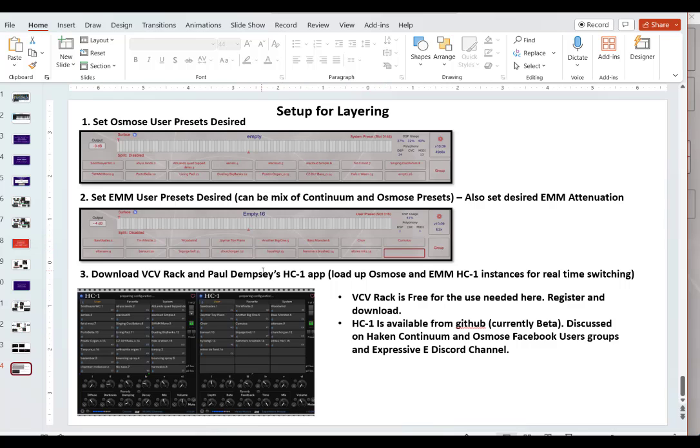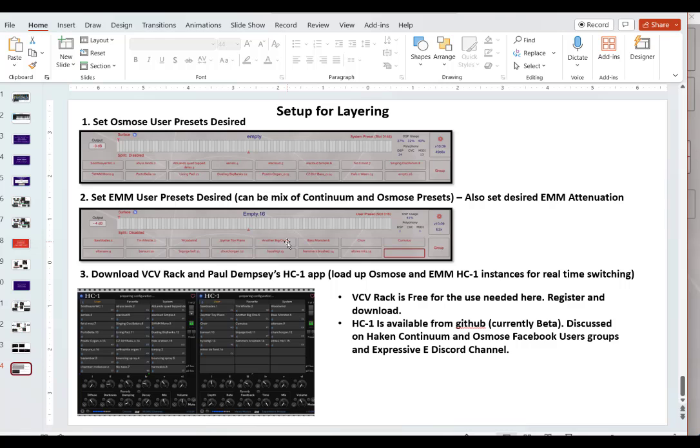Then you'll want to download the VCV Rack utility, and when you bring up instances of it, connect them to the Osmose, and there's a little icon at the bottom where you can select to connect to the EaganMatrix module. And the great thing about this is that it has separate processes to handle each, so you can run them both independently on the same screen, selecting presets, system presets, user presets, or favorites dynamically on the fly as you go.